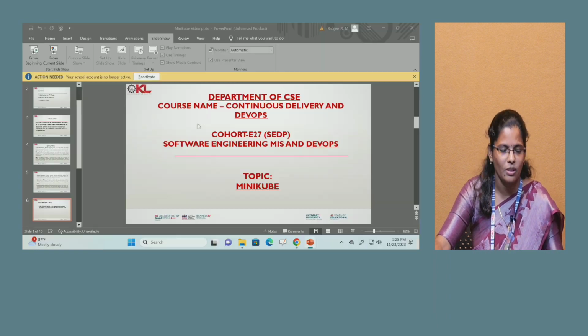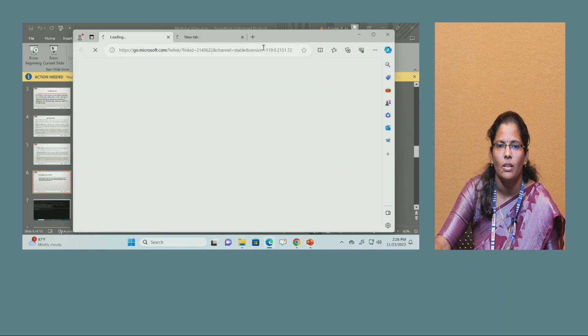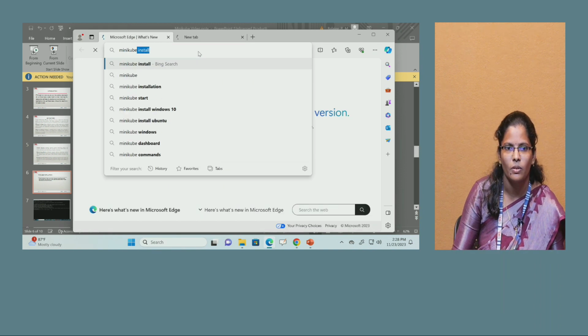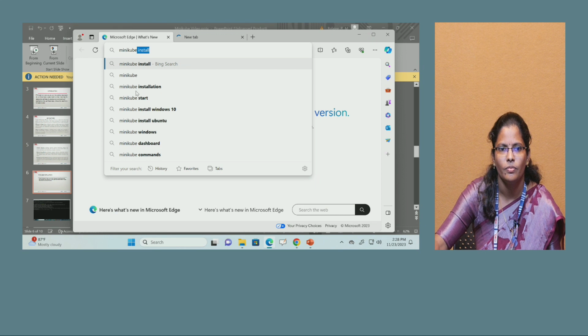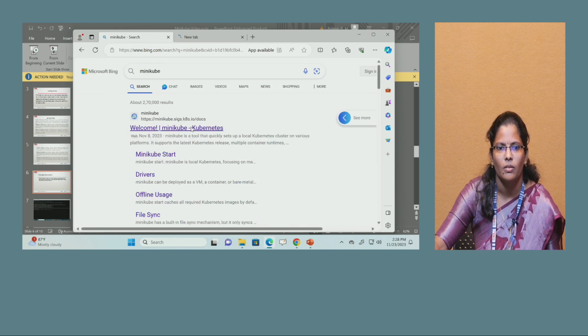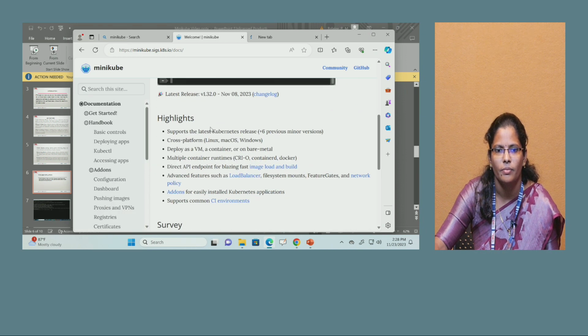I'll show the official documentation site. Go and search with the keyword Minikube. The first link itself having the installation process.